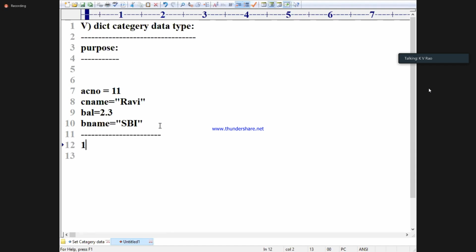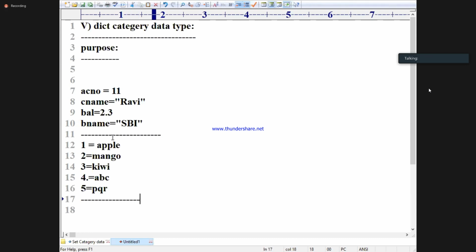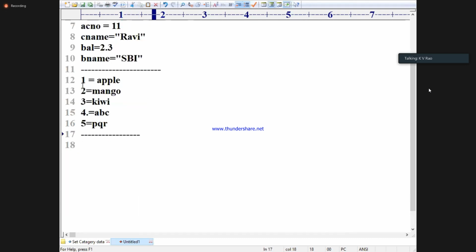You can also maintain 1 is equal to apple, 2 is equal to something like mango, and 3 is equal to something, and 4 is equal to something, and 5 is equal to something. What are our keys? A, B, C, and then P, Q, R. What are the keys here? Don't maintain silence, speak. 1, 2, 3, 4, 5 are called keys. Okay. What is the type?